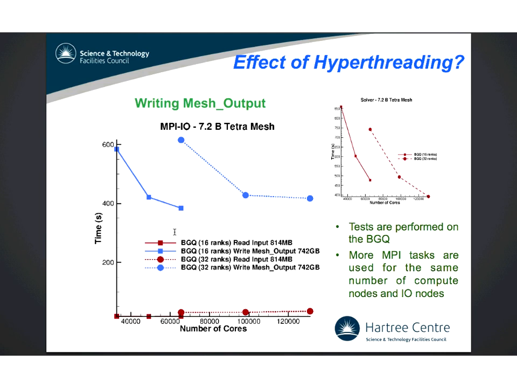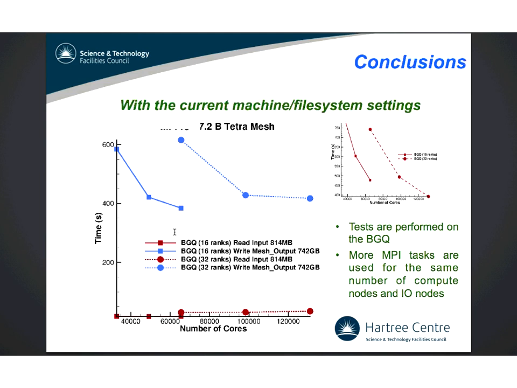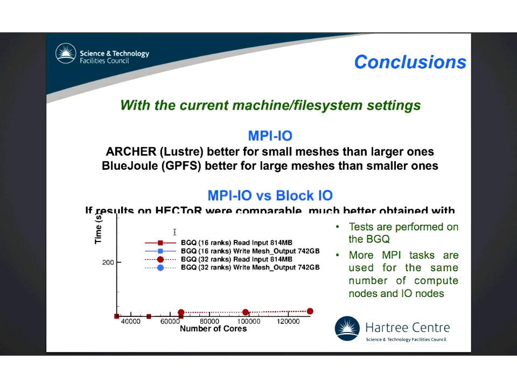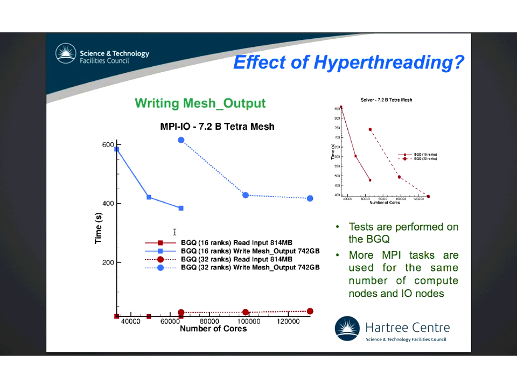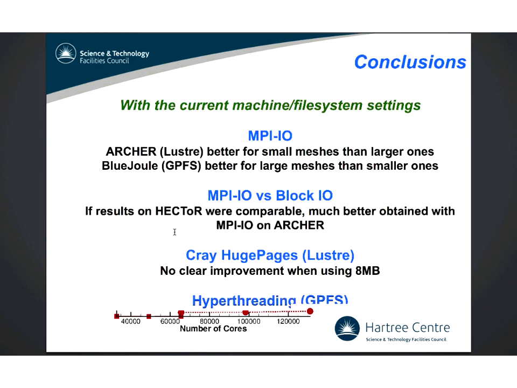You can see on the right hand side on the blue plot that it's not much more expensive to use hyper-threading, so if you have to dump a lot of data on the disk, for instance when you want to post-process results, it is not prohibitive to use hyper-threading. I also want to mention that I tried hyper-threading on Archer, but we didn't find any speed up yet, just on the solver. So that's why I tested it after that on the BlueGene.